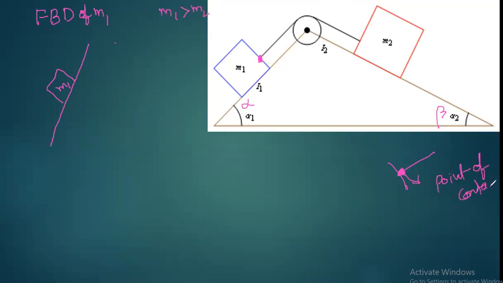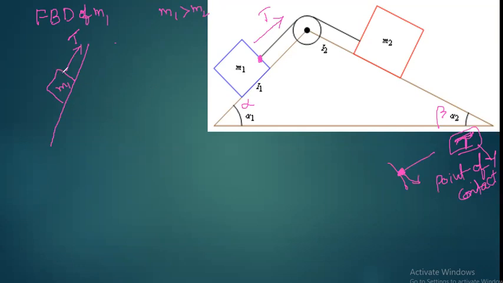Got it? So what about tension? I told one important point with respect to tension and point of contact: tension is always away from the point of contact. So this is our point of contact. How can the tension be created? Correct, the tension is away from the point of contact. So can I write tension here? Can I represent it? Very good. Next, what about normal force?